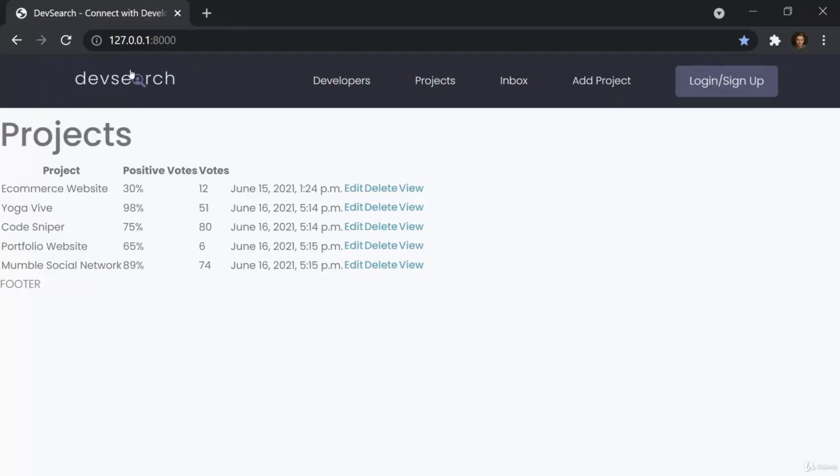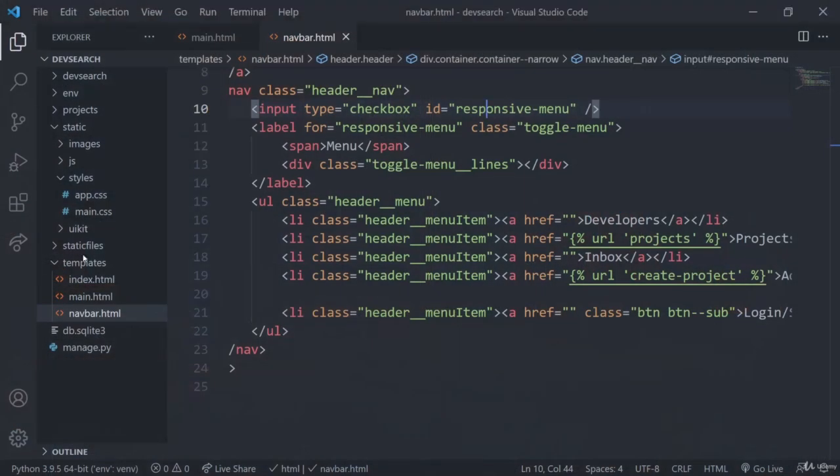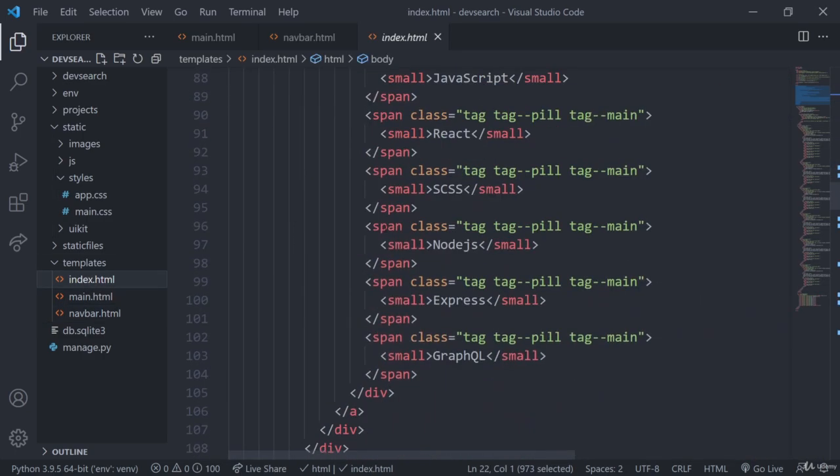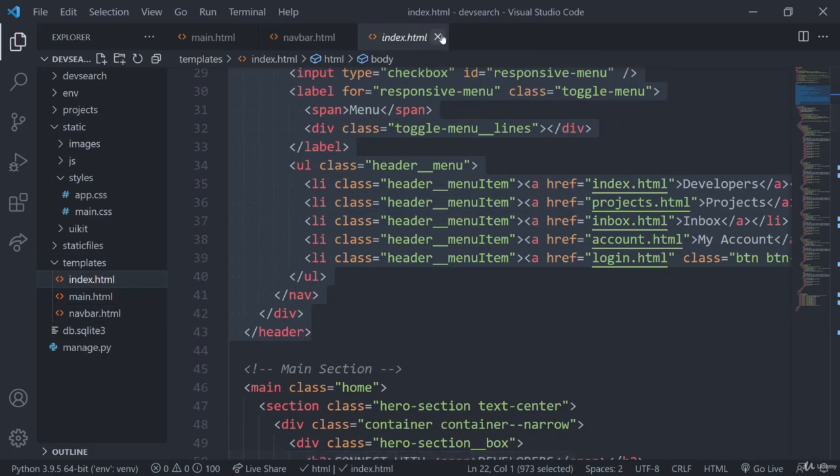What we want to do next, if I save that, now I can go here, I can go to projects. If I go back here, I can also go to the logo, and the logo will take us back to the page for all the users later. Now let's go back to our index.html. We have everything from here, so we don't need anything from this template anymore.